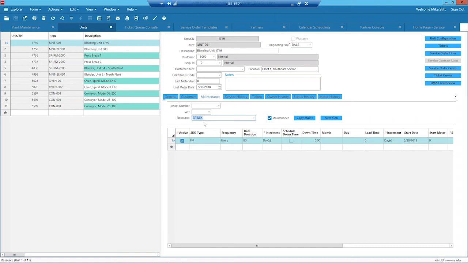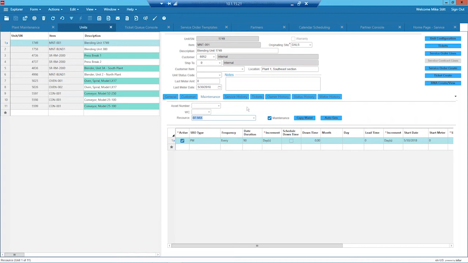Because the idea there is, if you're using the SyteLine scheduling system, if an asset or a unit is planned for maintenance, it may be down and unavailable for a period of time. So there's some light functionality that allows you to say, hey, this particular piece of equipment is on maintenance right now, so it's made unavailable from a capacity standpoint for the scheduling system. So there's some things to be aware of there as well.